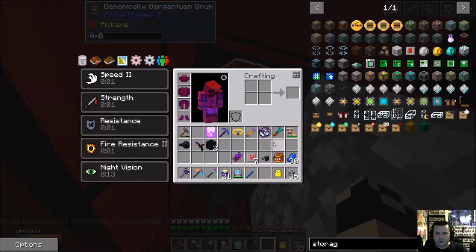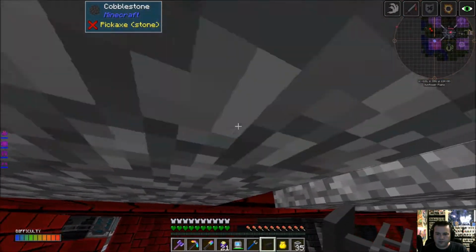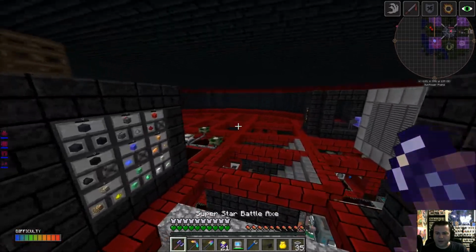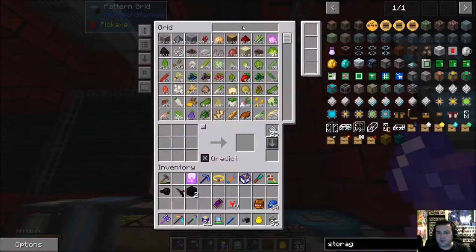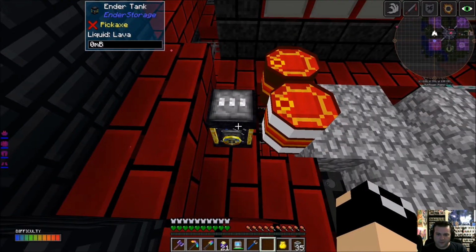We'll set that there. Let's get our external storage. Actually, before I hook that up, let me get one more ender tank, because we're going to have to set up our distilled water actually coming into here. And I tell you what, let me go ahead and automate it while we're at it. So we'll set this up like right there.